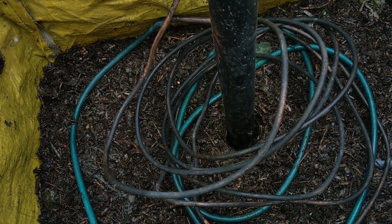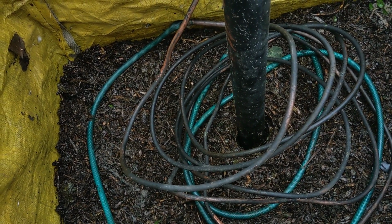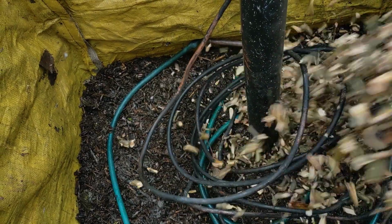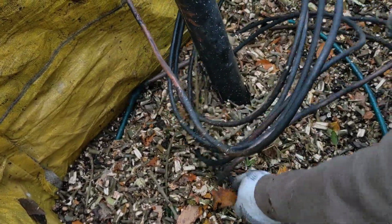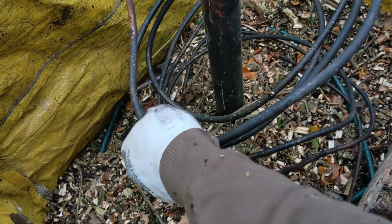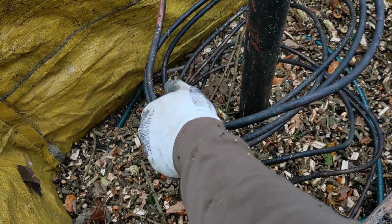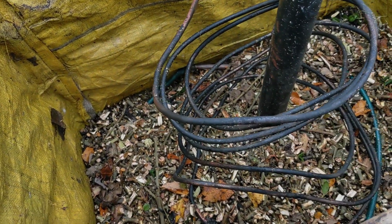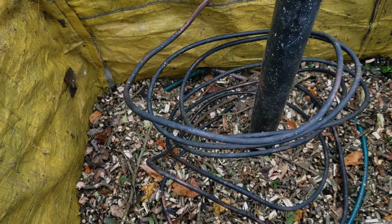Now that I've got my copper piping in place, as I'm filling it up, I'll lift it a level each time. So now let's go and get some more material. I'm just lifting this copper piping out each time as I'm doing it, so it spreads through the compost pile, sort of like that. So that's the position I want it in. Hopefully it'll stay. I'm not too confident on it, but hopefully it'll stay. Let's go get some more material.